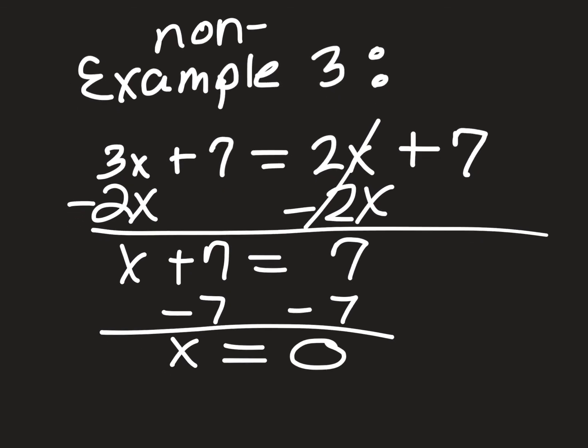So the reason you had a different number of x's on both sides, but it's still balanced out with the same number, is because x is equal to 0. What's 3 times 0? 0, right? What's 2 times 0? Still 0. So people think, oh, well, that's an infinite or a no solution because it's got the same number on both sides. It's not. That is going to be an example of x is always going to be equal to 0.